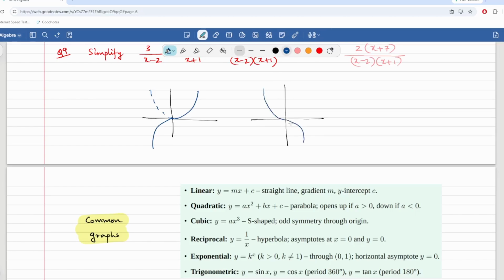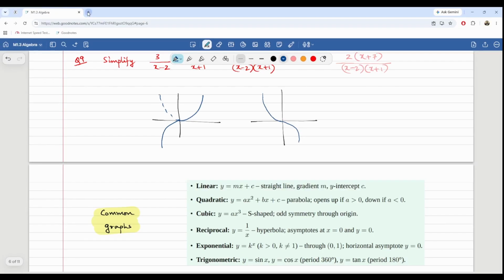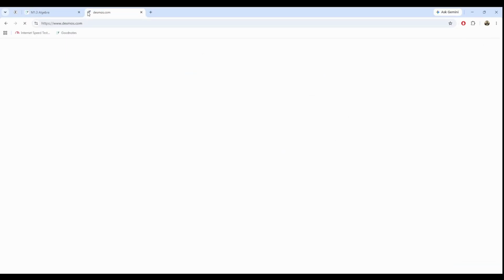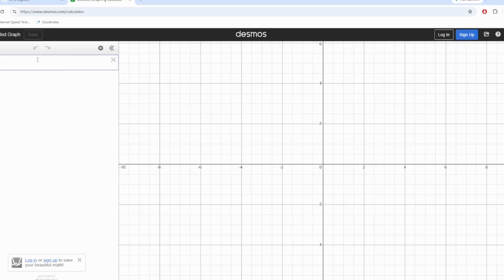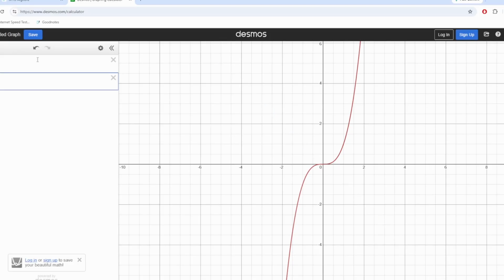We can check all of these on Desmos. Yeah, you can see x cubed and you can see minus x cubed. See, these are just half a parabola, and then instead of completing a parabola, you have it downwards.